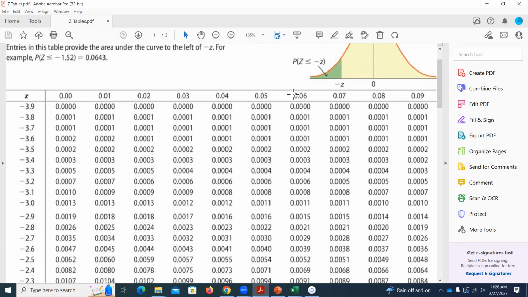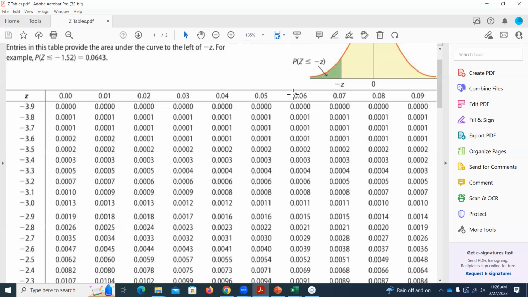Before, we were using the row and column headings because we knew the z value and wanted to find the corresponding area in the tail. Now we know the area in the tail, and we go over and up to find the corresponding z value. If we didn't want to use this table, you could actually write out, think about it this way, negative 2.90 always has an area of 0.0013, and negative 0.291, right? It doesn't look any different in the fourth decimal. You could essentially take every z value that you could look up on this table and write right next to it the area in the tail.